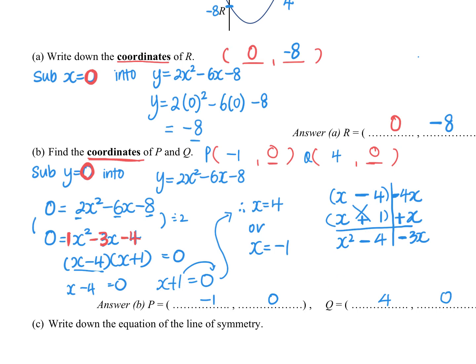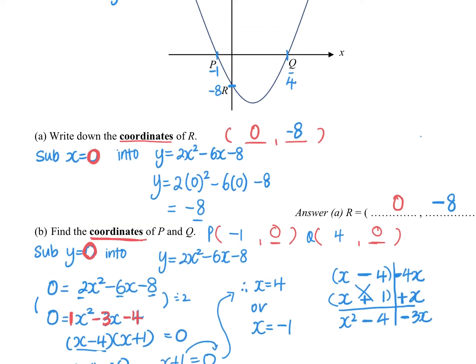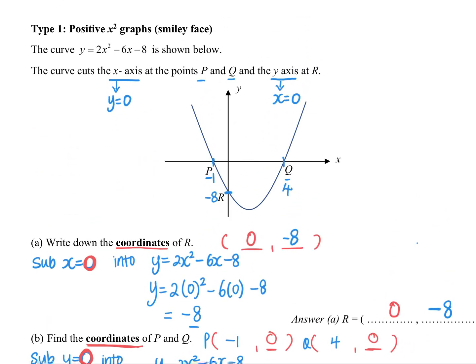Now let's move on to the next part. L and M. L is the line of symmetry. Where is my line of symmetry? So let me see whether I can take out my ruler. Oh yes, draw with my ruler. Now the line of symmetry will be right in the middle of my graph. Alright, okay, let me draw my graph properly. So the line of symmetry will be somewhere over here. Okay, this is my line of symmetry.